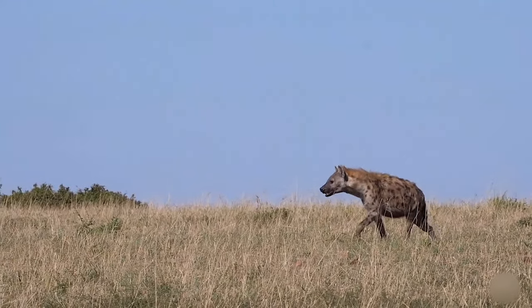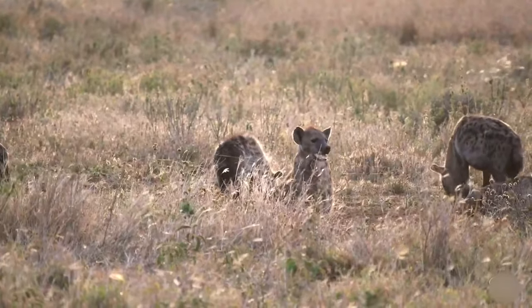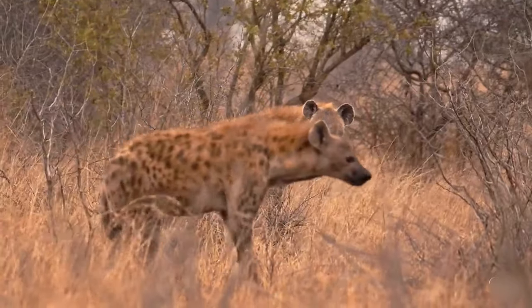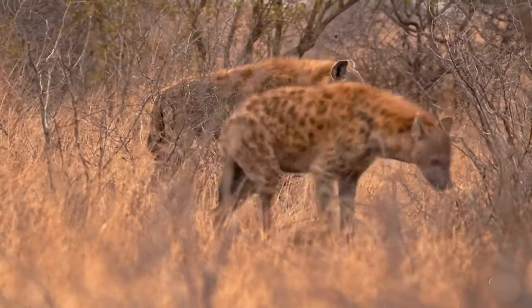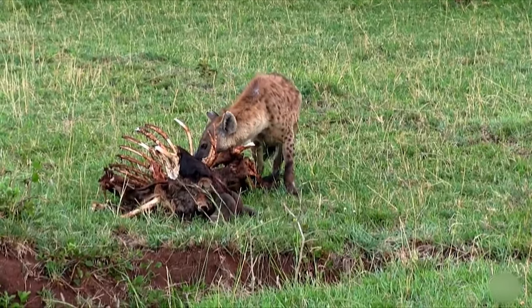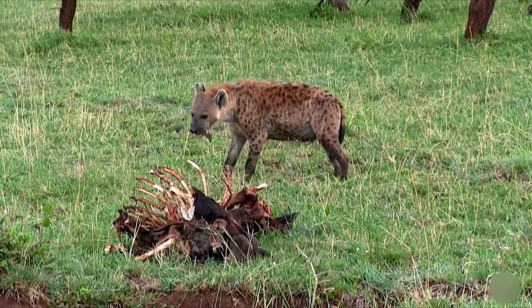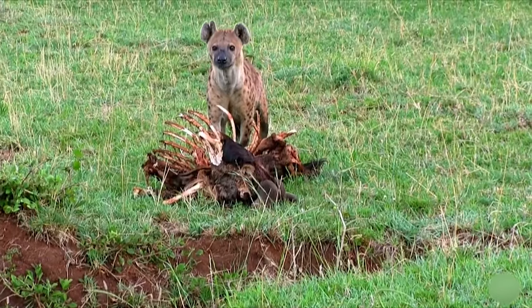The factor that makes up the success of the hyena hunt is patience. To take advantage of the opportunity is a long process. The hyenas have to spend a long time following other predators such as lions and leopards, patiently waiting for their opportunity to steal their food. Because more than anyone else, the hyenas understand the weakness of their bodies when hunting. They find it very difficult to control or kill their prey, and are forced to rely on other species to supplement food.